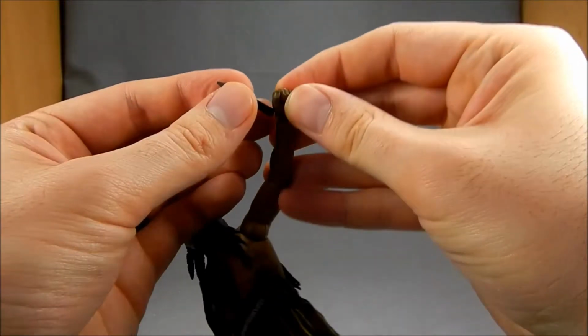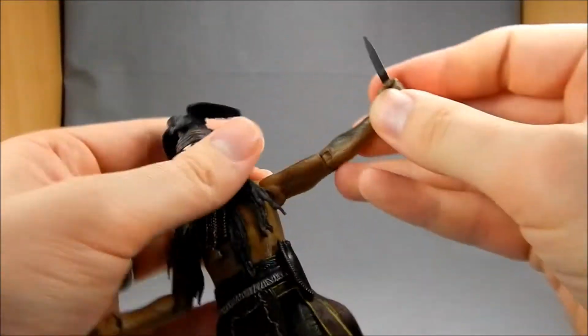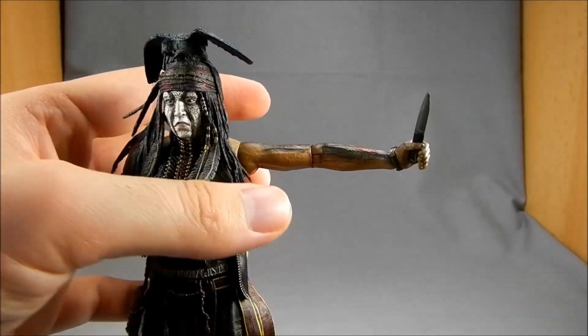And the knife also can fit in the hands. Either hand, I think, will grab either weapon. But it's up to you how you want to display them.